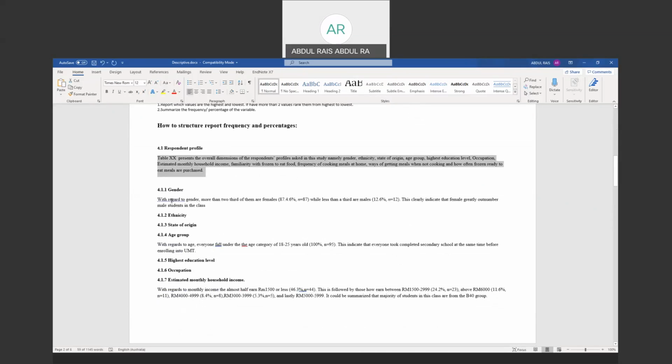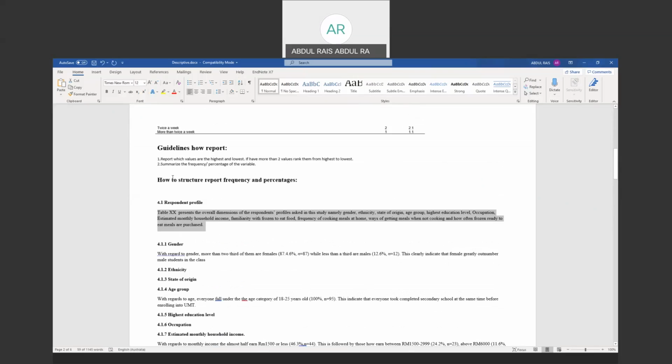Okay, as you can see here, gender. Look, and using the guidelines of how to report that I've given you. Okay, look how this is reported. With regards to gender, more than two-thirds of them are female, 80%, with a number of 87, while less than two-thirds are male.